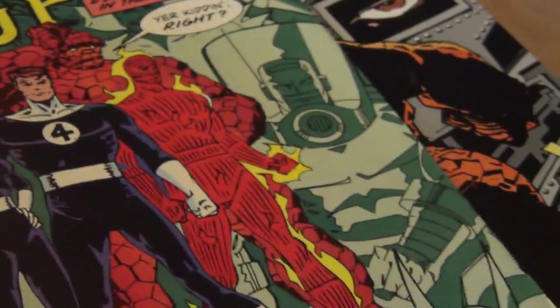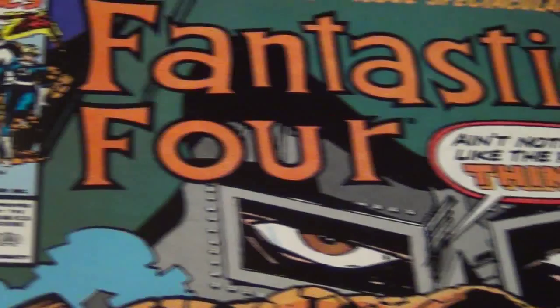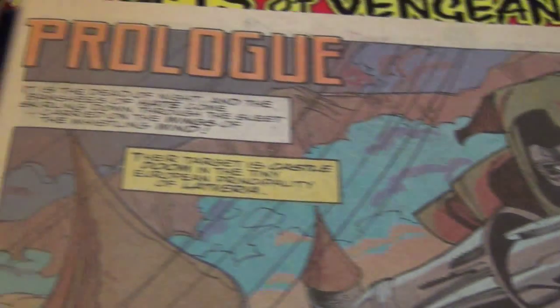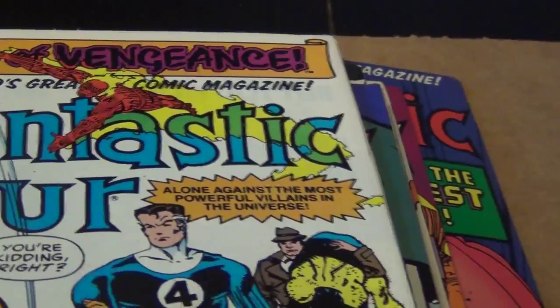If you haven't had a chance to check out his work with the Fantastic Four, I think you should — it's fairly inexpensive. The Fantastic Four has never been one of those books that's expensive to buy as far as back issues go. Look at this gorgeous splash page with Dr. Doom — stunning. Check it out; like I said, it's not expensive at all, and if you're a Walt Simonson fan it's very affordable entertainment — you will not be disappointed, trust me. And that's it, I hope you enjoy my videos on Walt Simonson. No doubt I am a big fan — thank you, bye.